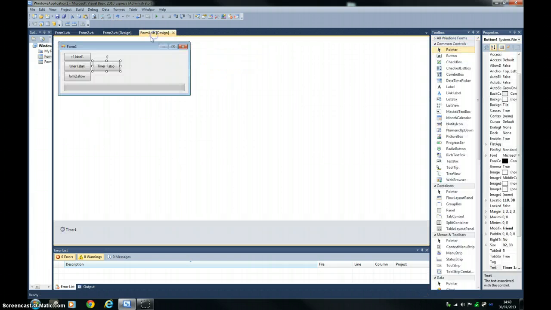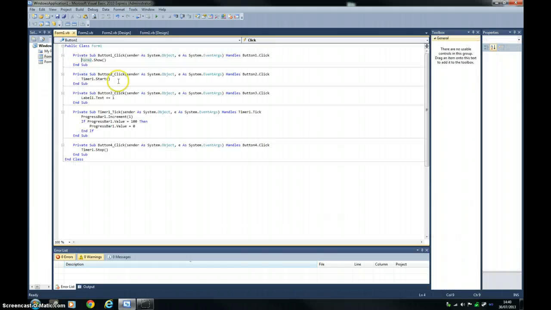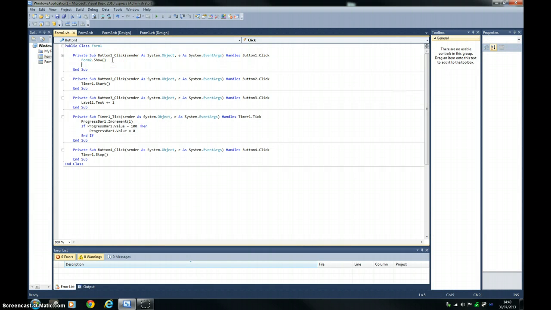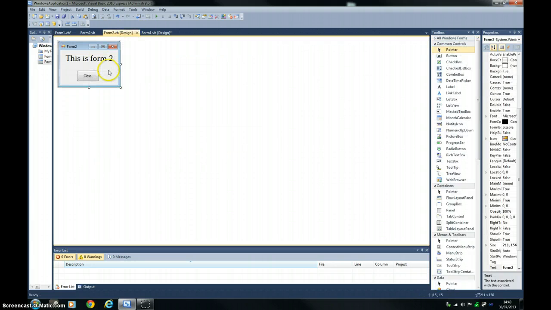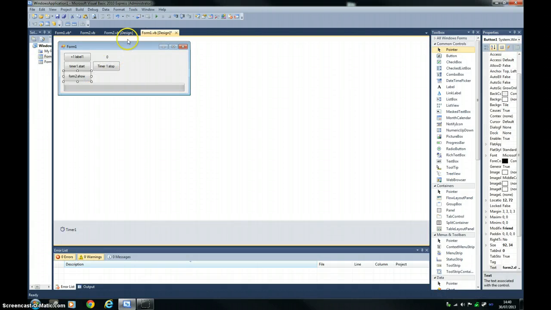So if I stop that and close that and go back to this, we can make forms do stuff through buttons. If you want to go back to form 1 and double click form2.show, then we want to go through window states. It'll be me for the form, dot window state equals window state dot minimized. Basically it's going to minimize the form down to the bar when I open form 2, and form 2 will just be on its own. So when I click close, I want this to come back up.